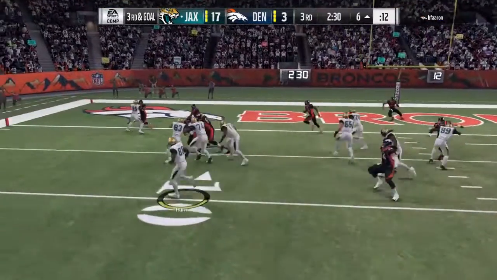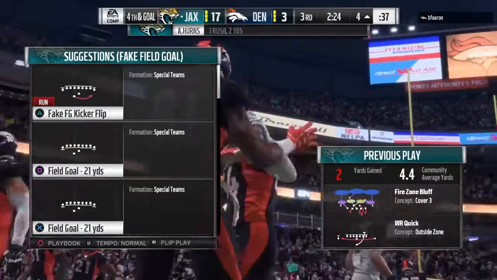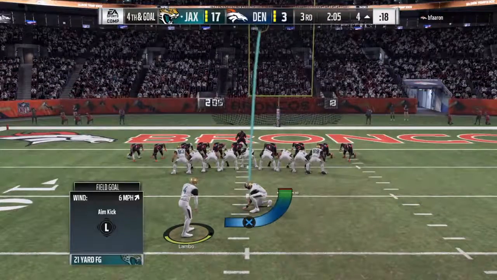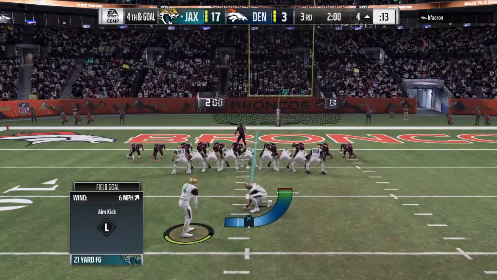Well, now they'll try the end around. And the hole closes quickly here. He can fight only to about the 4. Give him a couple on the run there, and now they're in that in-between area here on 4th and goal. And for the 2nd time tonight, this field goal unit comes out here. From the left hash, should be a fairly easy one here.